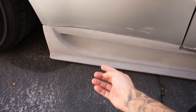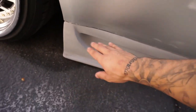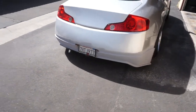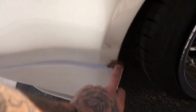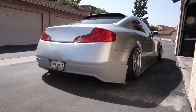Same thing on the other side, and then on the bottom I do have reinforcement, but we do have to make and adjust these back ones right here just to get the fitment dialed in. But that's looking great. Oh man, look at that. It's all molded in, not 100% done yet, but as you can see, we are all molded. We still do have a little bit of work there. Same thing right here, a little bit of work. But as you guys can see, the kit is finally on.